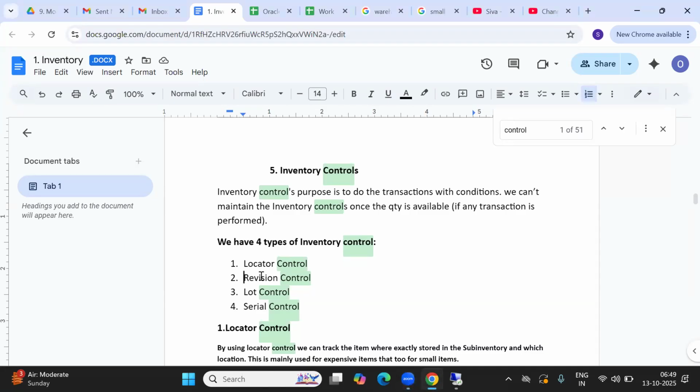So our next topic is revision control. So the theory we have discussed. What is meant by revision? Revision is the modification you are applying to the item. Initially, you have manufactured one item, but that item has some bugs or issues, and you have rectified it and modified the item.